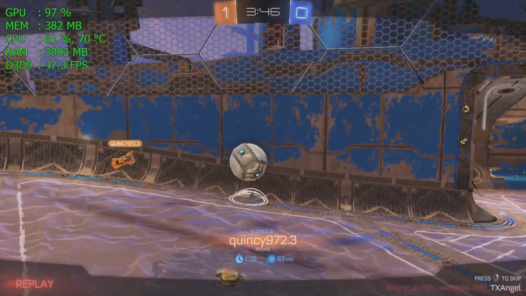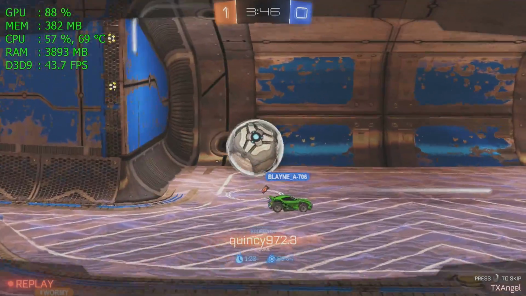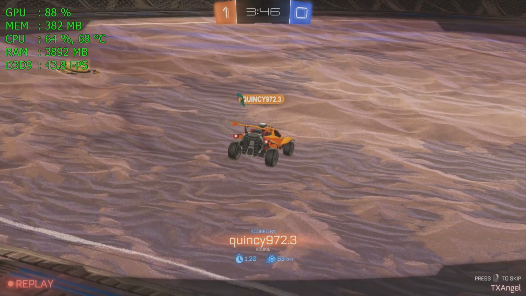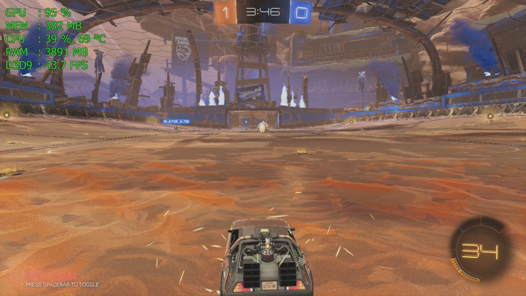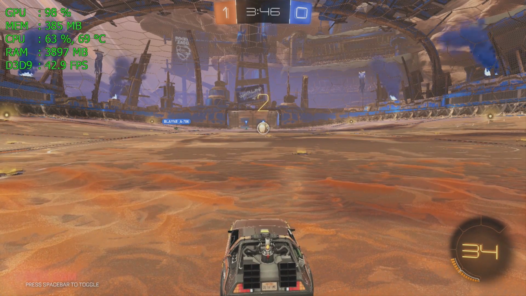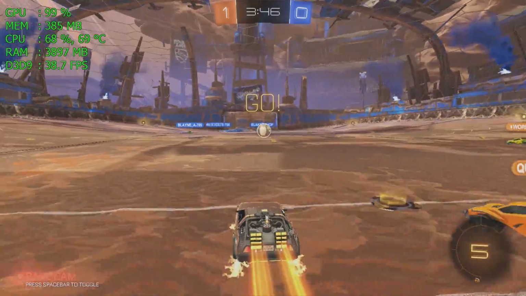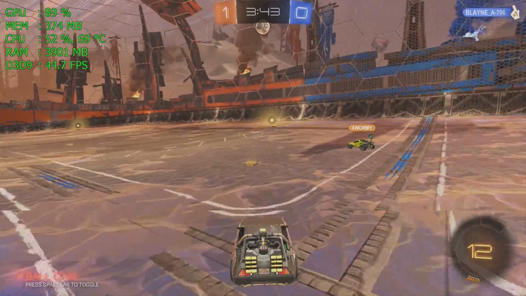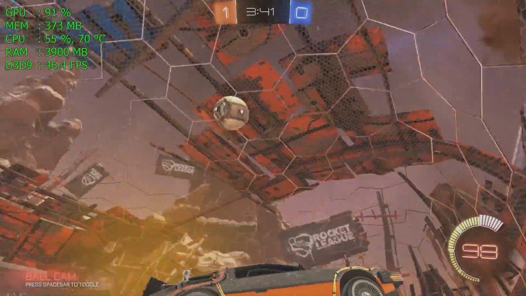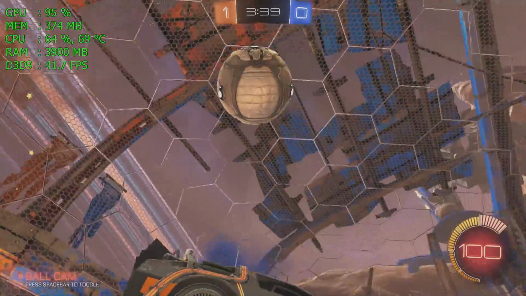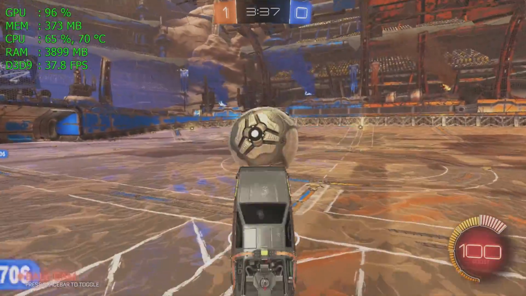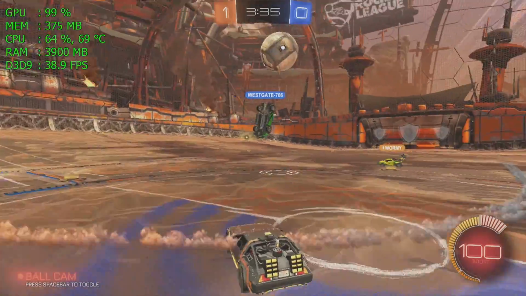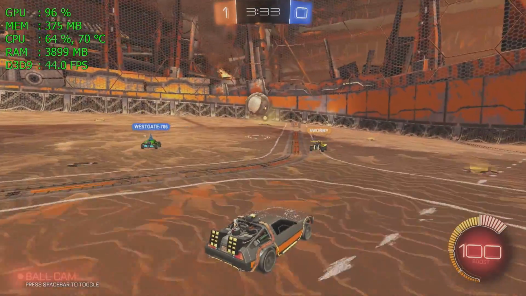MSI Afterburner provides the numbers in green in the upper left-hand corner of the screen. This is a free program you can download from msi.com that will give you real-time information on what your computer is doing. The very first item in the list, GPU, is the percentage of the compute power of the HD 620 integrated graphics from Intel that we're using, which basically is all of it. It's bouncing around between 90 to 100%, and that's the primary limitation to further performance on this game.